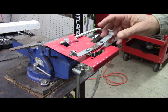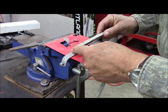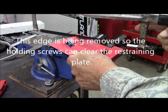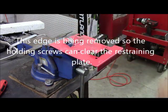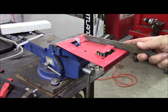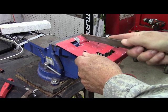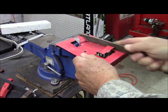Well, I have a piece of aluminum right here. So I'm going to cut another plate to fit this other side and try to position the holes as close as I can. I'm cutting off this edge because it's bent over this way. Okay. So now that clears. So that's good. I'm using the file to clean up some of these sharp points and edges so that hopefully that cable will be less tempted to snag on something and start picking this thing up again.